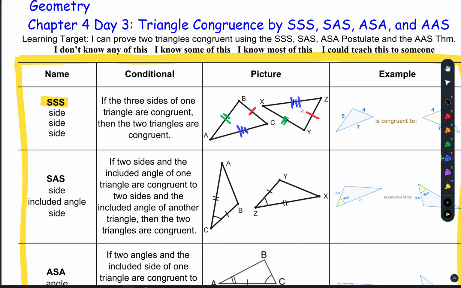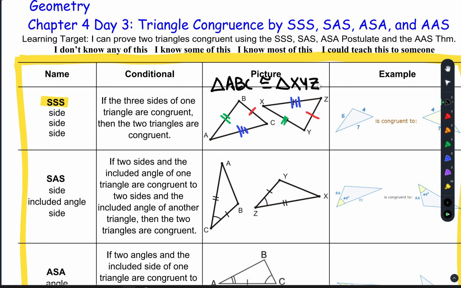So from this, once we have that these 2 triangles are congruent by one of these methods, we're going to keep doing what we were doing yesterday and say something like triangle ABC is congruent to triangle XYZ. We want to make sure that we're lining up pieces. Remember what I said about lining up the pieces, making sure that we're looking at the tick marks. A is between a green and a blue, so X is between a green and a blue. We line those pieces up. All right, that's number 1.